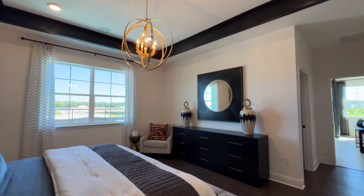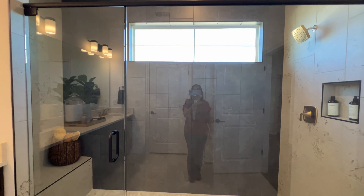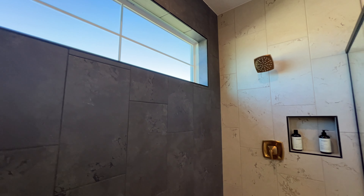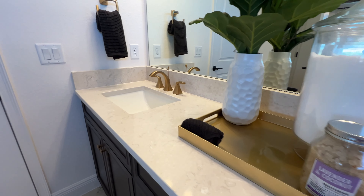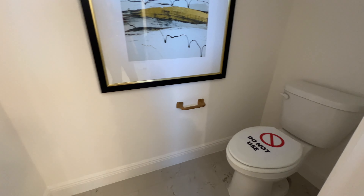We have a large window giving it natural light. This community is going to have a pool lot. It's a pool and cabana. Your primary bedroom is going to have a stand-up shower, and I love the large rectangular pocket window giving a lot of natural light into the primary bathroom. I just wanted to mention that this community is called Cross Prairie. It's a master planned community going to have 5,200 homes built. We have your quartz double vanity, a lot of cabinetry, and a private toilet with a door for privacy.